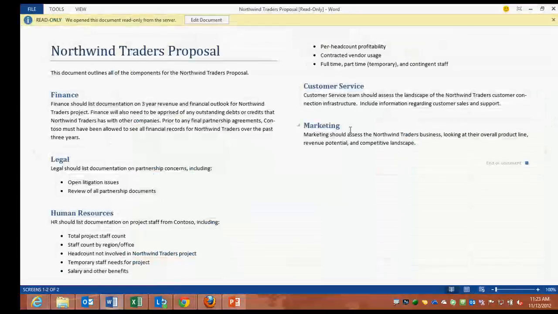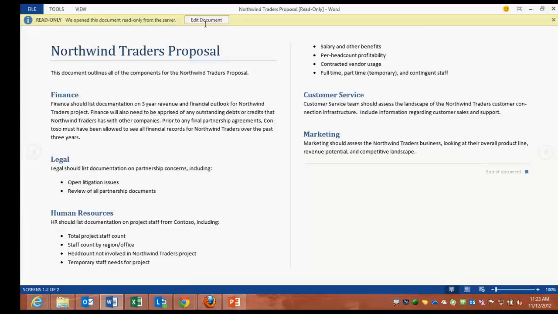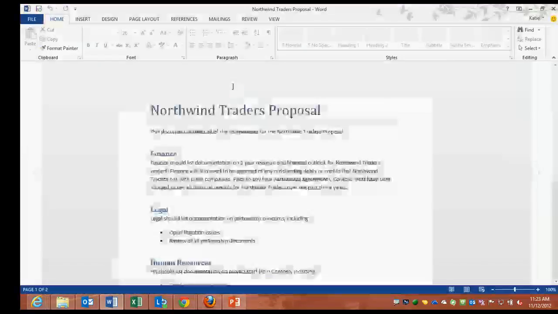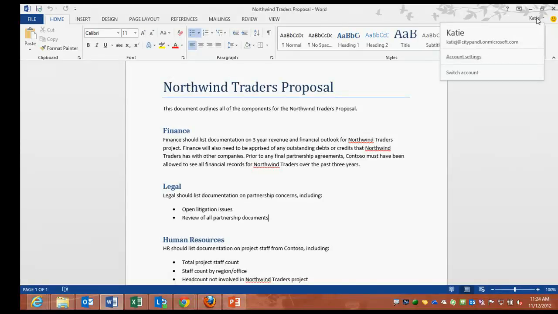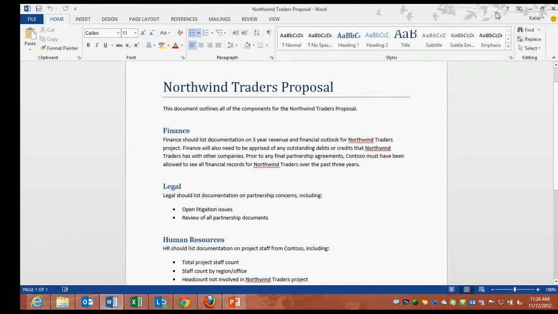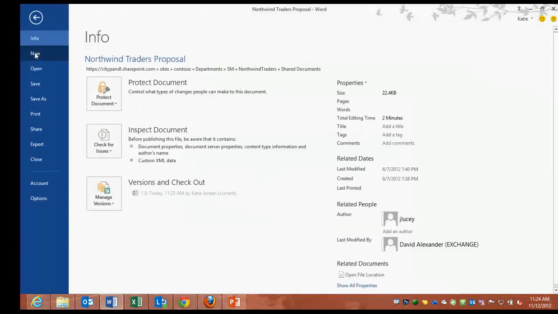Great. So here we're going to go ahead and start editing it. And now there's some nice features inside of the new Word that I want to call out as well. One of those is here I've got this document. Notice that I've got Katie signed into Word right up at the top, so it knows who you are and follows you. Now Katie's chosen this theme. There's different themes that can be chosen. If we go into the Backstage, here you can see the new Backstage view that's been updated.